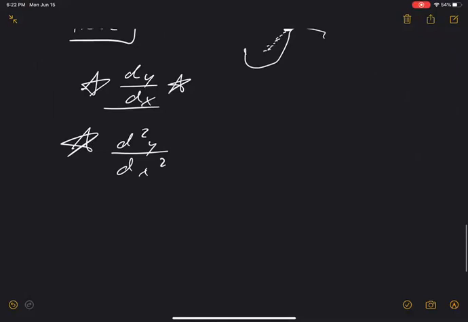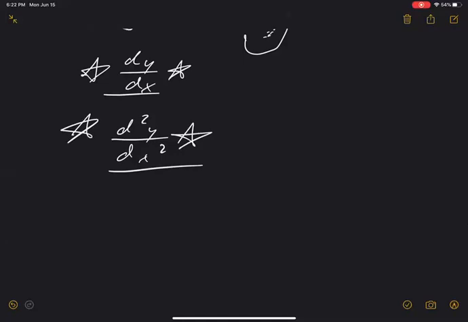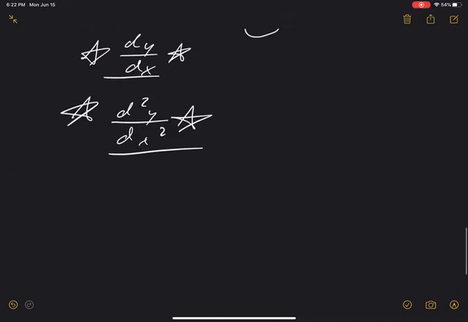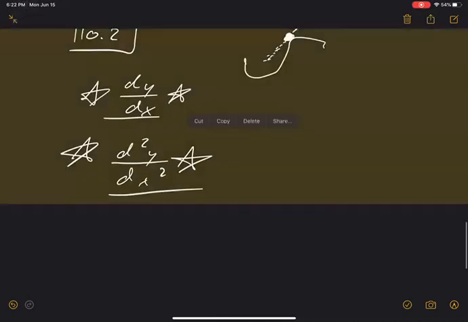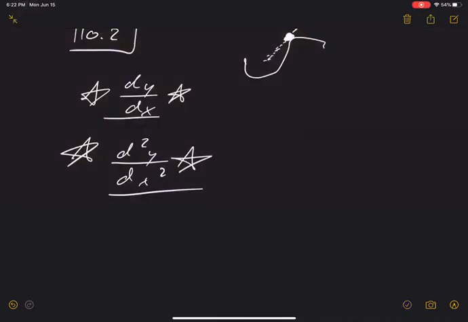And then the application for the second derivative was problems like concavity, right? So we find the second derivative, and then we figure out where it's positive and where it's negative. When it's positive, our graph's going to be concave up. When it's negative, it's going to be concave down. So really, the heavy math is just being able to find these derivatives, and the other stuff is just accessories to that.